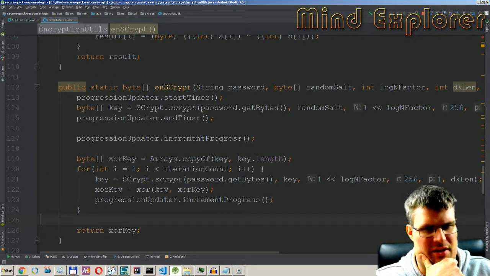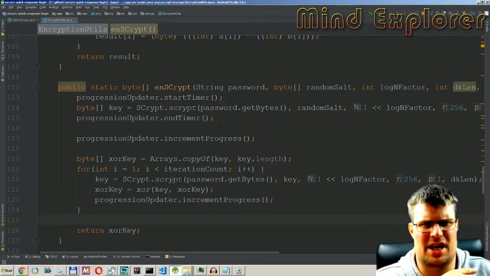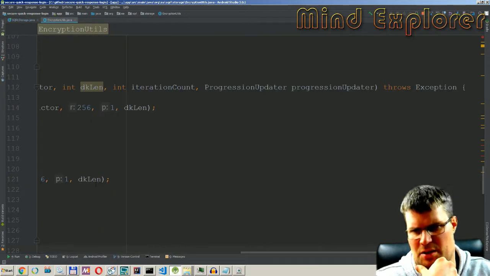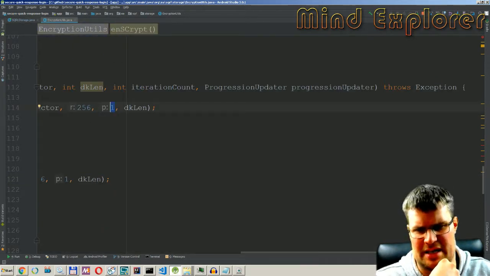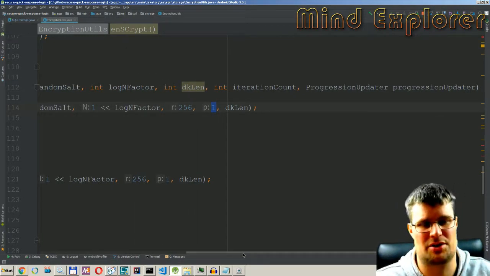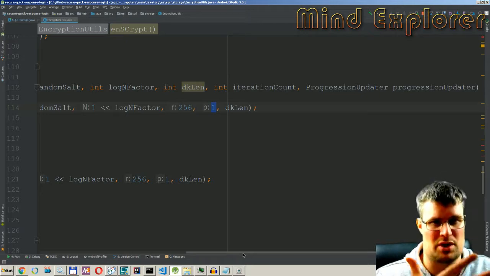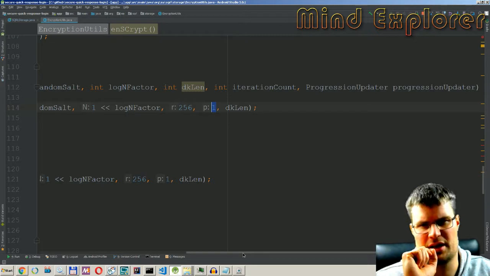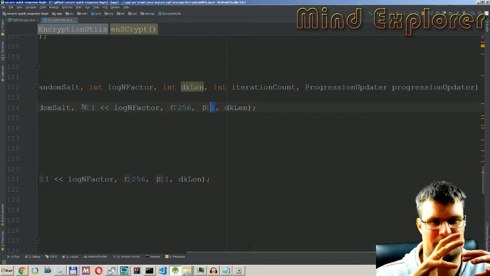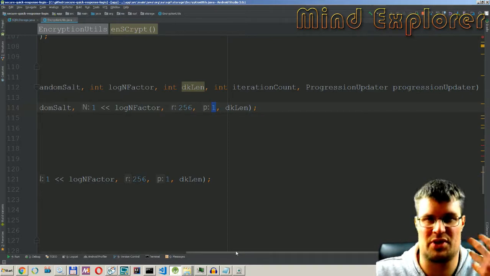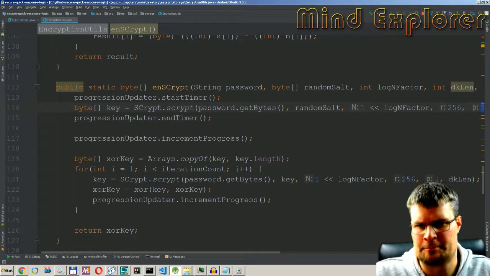Maybe I should send in the R value as well, but I don't think that R says so much, so maybe I will look into what this actually says. This P value is important because that is how many processes to run this SCrypt function under, so you can run it faster by using more kernels, but you want to run it slow, so we set it to 1 kernel in order to not have it as speedy as possible, because we want the time.